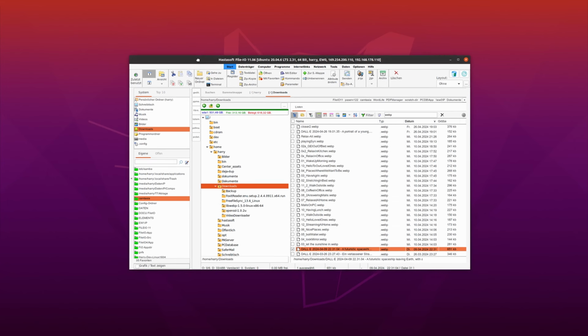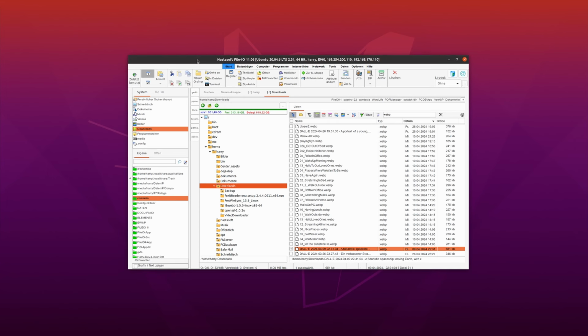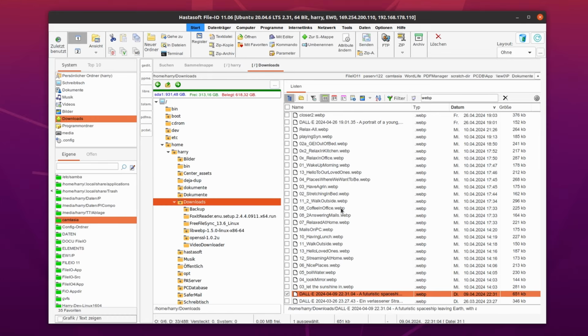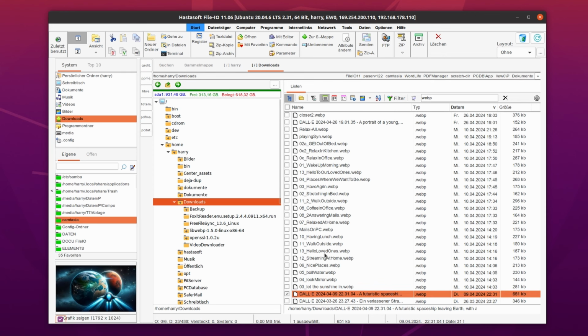By the way, this VCL project is at the same time the CrossVCL project. So I was able to build this program also for Linux, and you see this program now running under Linux. And with the help of Skia, in this case, I have integrated the displaying of webp files also here. You can have a look here. It works very well.